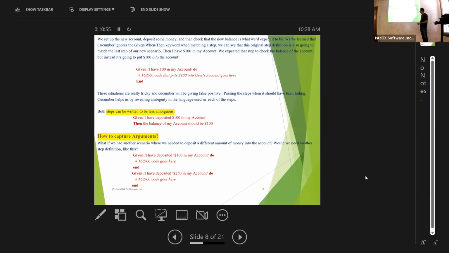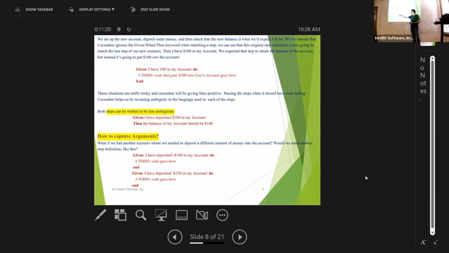In one step, I have deposited 100 in my account. In another scenario, I have deposited 250 in my account. What's common between those two? The deposit and the account are there, but the amount is different. This line is exactly the same except for the amount.